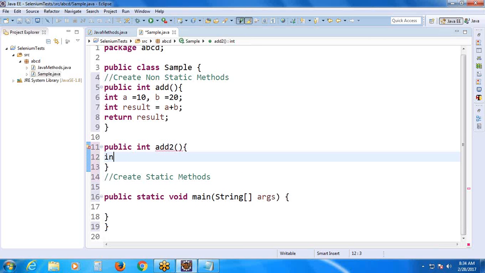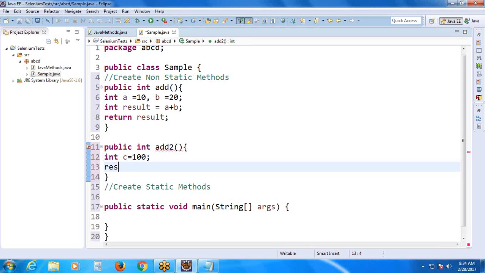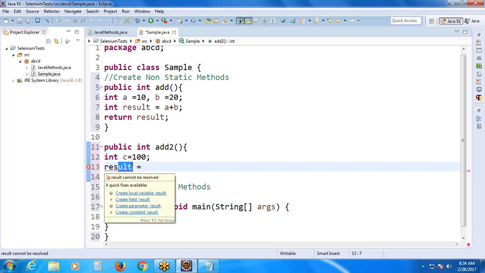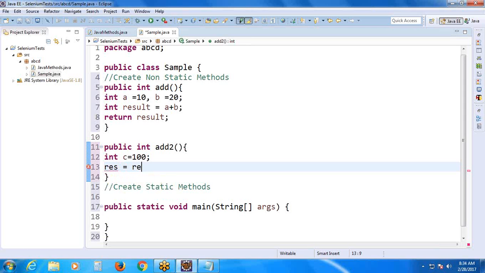Suppose int c equal to 100, next result equal to, in order to increase the clarity I am using this one, result plus c.